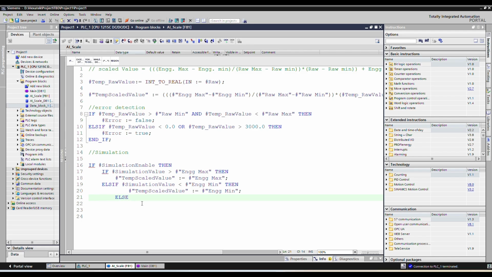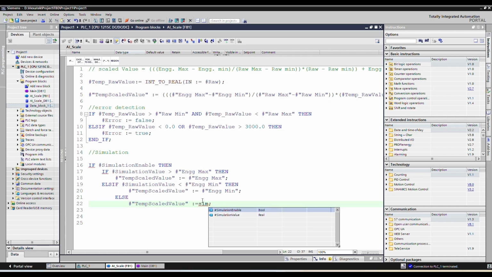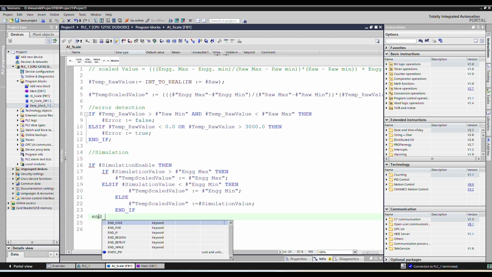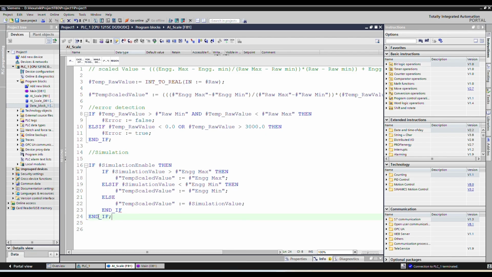Else here it should be simulation value. End if and both end if closed.